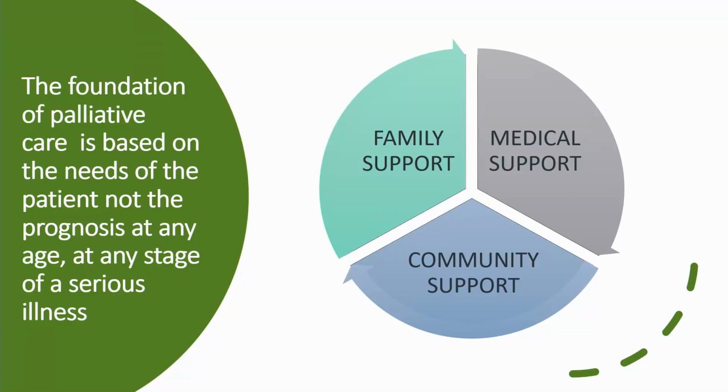So palliative care really focuses on these 3 different pillars, and so you guys are all your own experts in the medical support. I know there's been a lot of sessions already that really focus on medical support. I think here, I love coming to family conferences because seeing you all interact with each other is pure joy. You see the happiness that comes out of you guys, your kids.